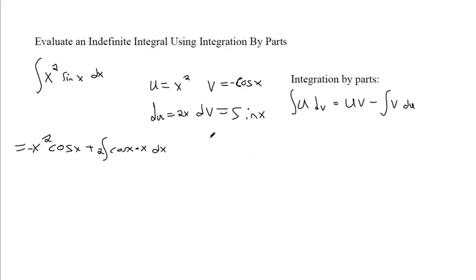Okay, and so it's simpler. Instead of having x squared, now we have x, but this is another expression that would need the integration by parts formula to find the antiderivative. So we're starting over with this simpler version. So integration by parts helps us break it down. We'll let u be x, means dv needs to be cosine of x. So that means v is the antiderivative of cosine of x, so that should be sine of x. And then du should be 1, because that's the derivative of x.